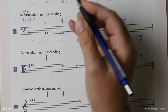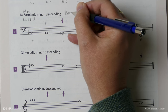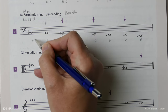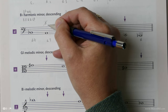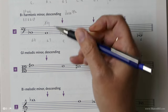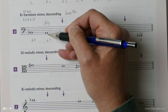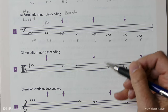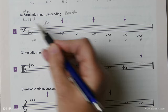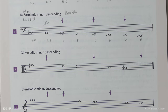Now it's the harmonic minor form, and so we have to raise the seventh. This is the eighth, this is the seventh. So the A flat has been raised and become a natural, but because there's no key signature to cancel, just plain old A will do. But we do need the E flat, that's not affected. And of course, C isn't part of the key signature that we'd need to apply. So that's that completed.